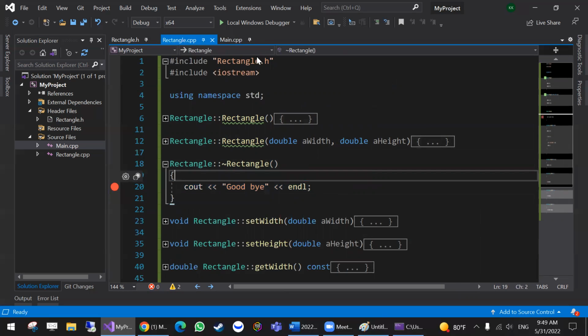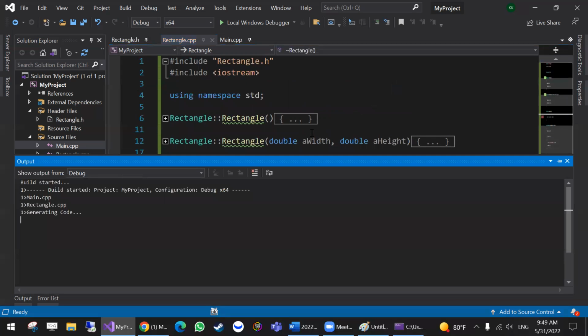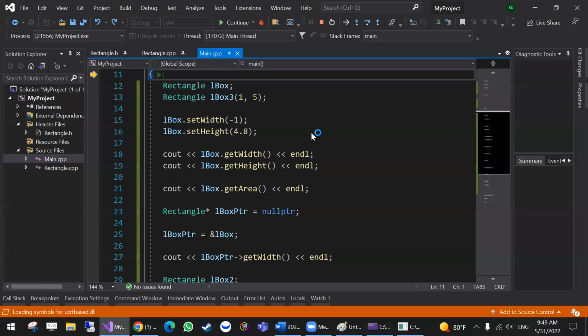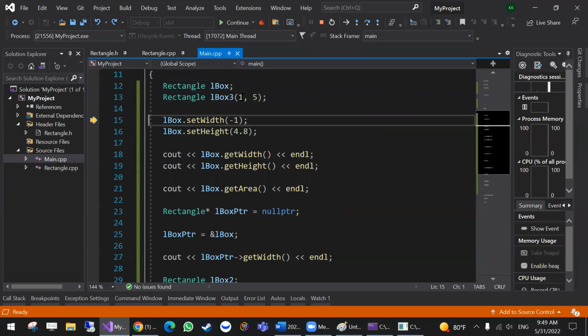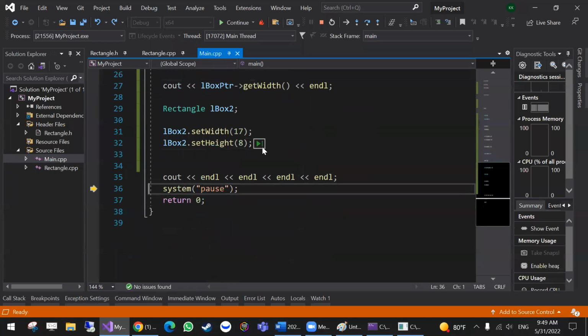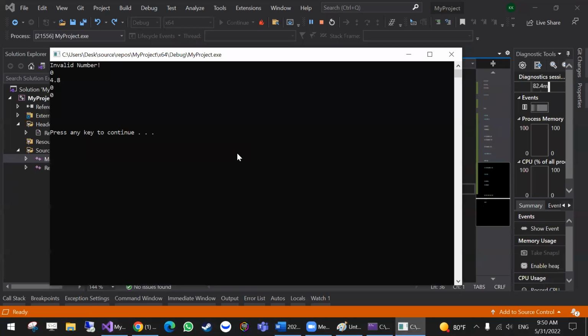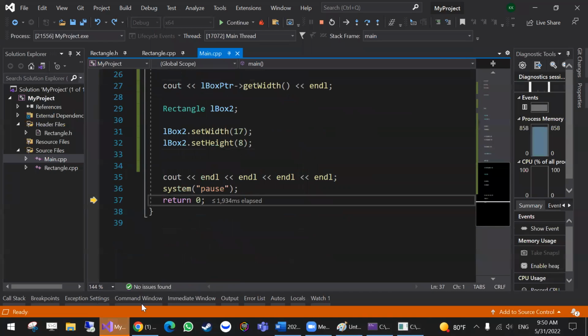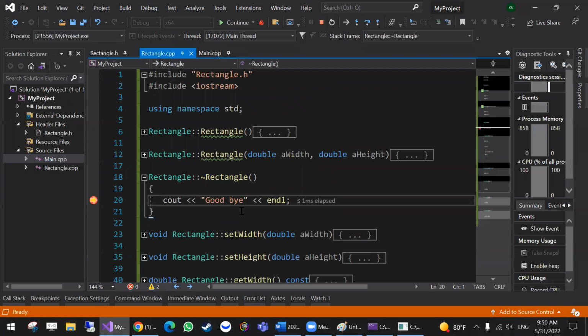I'm going to set a breakpoint here. I'm going to run my program. Now notice I created an instance, no hits, no hits, no hits. Once I reach the end of the scope, I get a hit. Not yet. Now one of those instances is getting a hit.